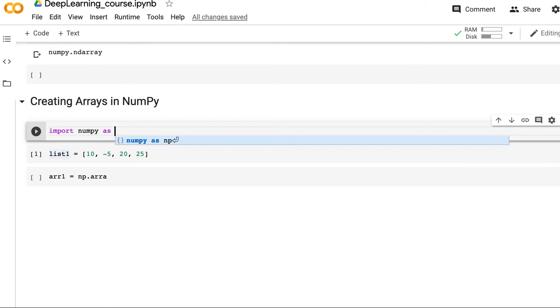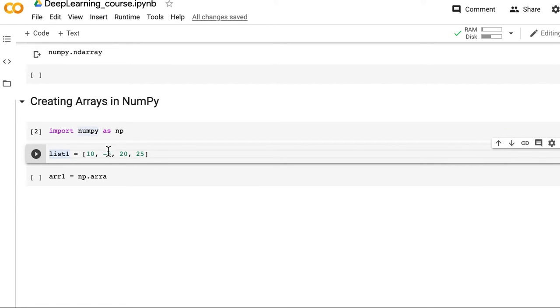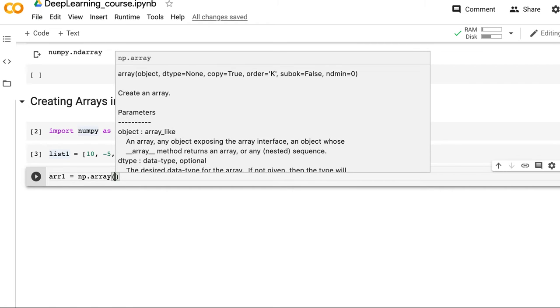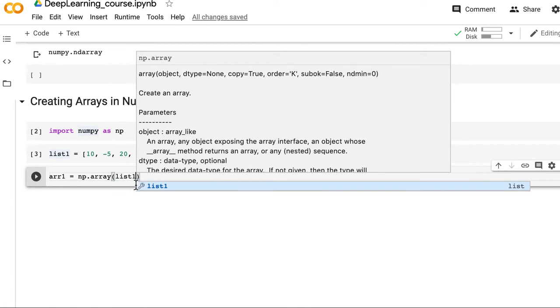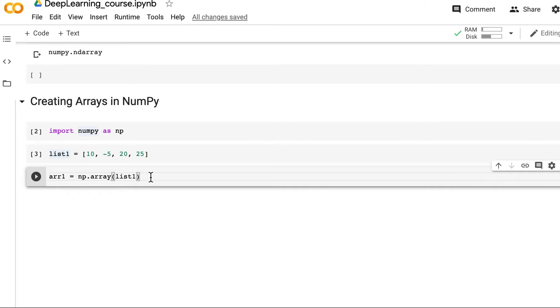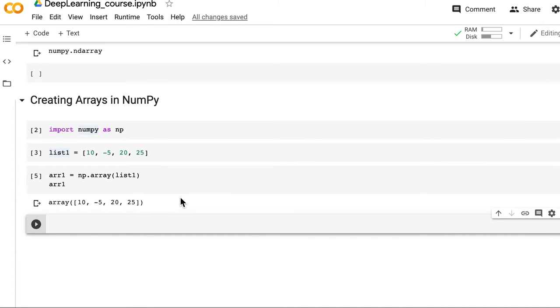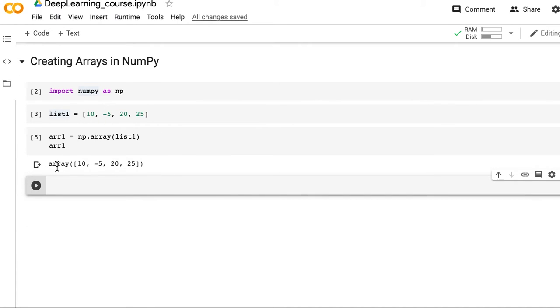And we give its namespace name generally as np, as a short form of NumPy. And this is a convention that is followed by different people. So we will call np.array, and then we will pass this list, which is list1. And let's also print it. So you see that this was the list, and it's now an ndarray, the NumPy array.